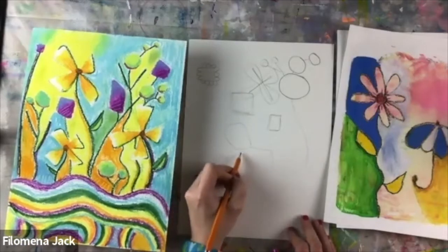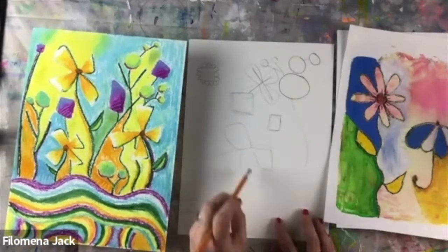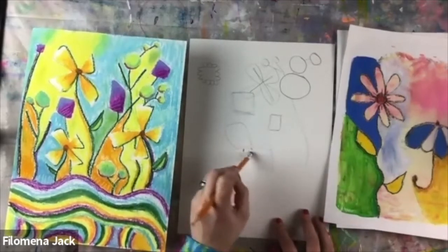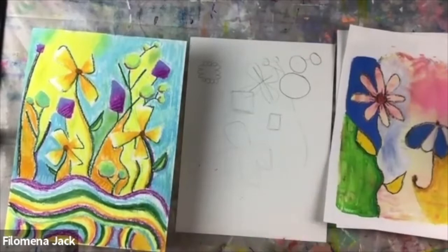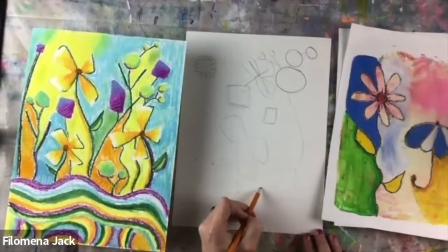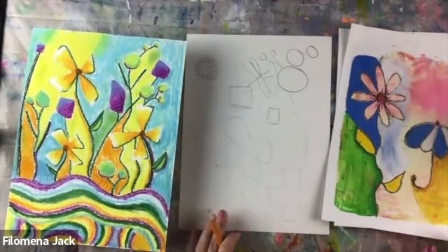So just loosey-goosey. It's just great fun to make these shapes. And then you can always go in with your eraser, but please do not become addicted to your eraser. We are here to create, not destroy. So again, here we are. We're just sketching. I'm just wanting you to warm up right now.